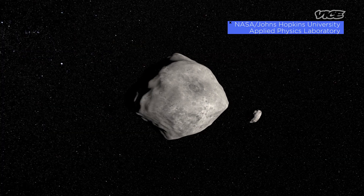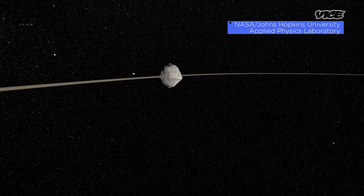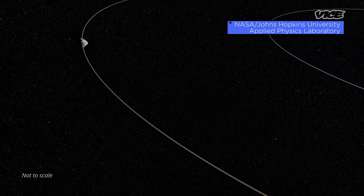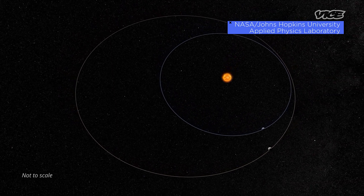The system we're going to visit — visit maybe being a bit more violent than that exactly — is called Didymos. The main body is also called Didymos, and the moon is called Dimorphos. Dimorphos is what we're going to hit. It orbits between the Earth and the main asteroid belt. It doesn't come as close in as the Earth, so it is no threat to us — its orbit doesn't cross the Earth's.